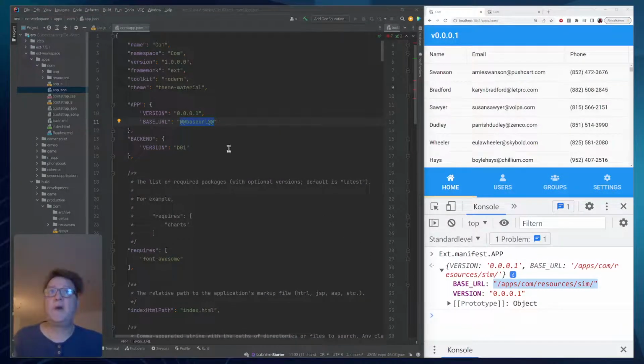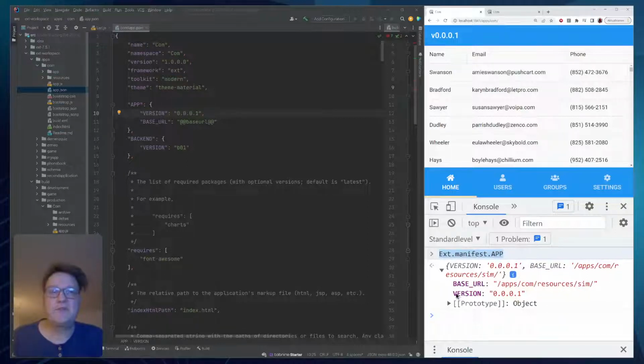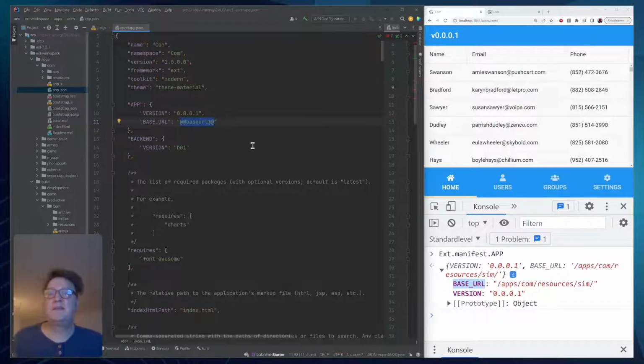This is exactly where we ended the last time, that we saw that the Xmanifest app could just include a couple of things. And we saw that the base URL has been written during the build process. But what exactly happens during the build process, and where can we set that the build process will exchange this cryptic key for a string or a number? So that's something we would like to talk about today.